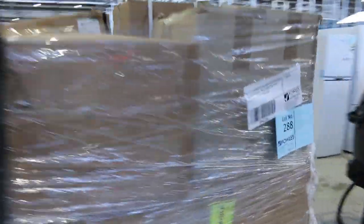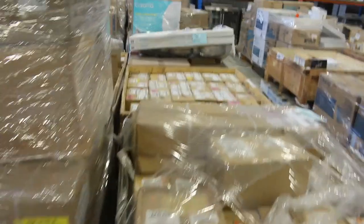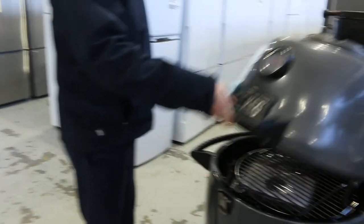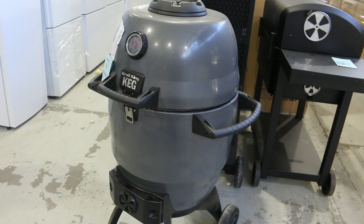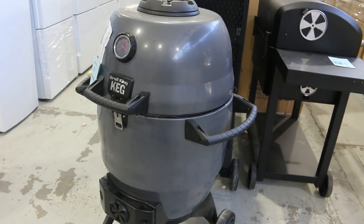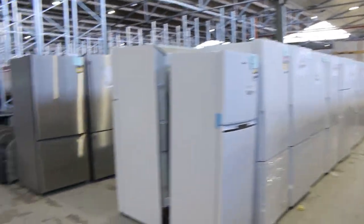You can actually look online and see the photos of all the items. I thought I'd quickly stop here — I've got this X-Demo Broil King Keg. We'll start that away unreserved. It is used, been a factory demo, but it could be good fun for someone unreserved. So put your best foot forward.